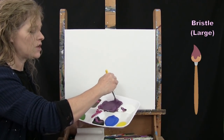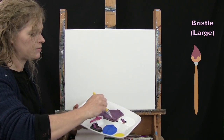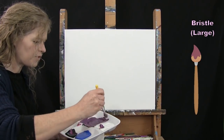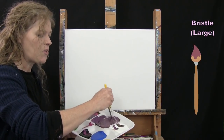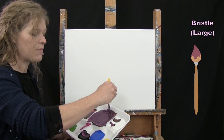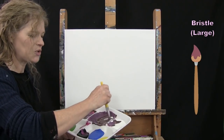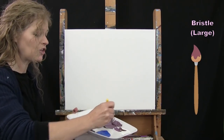And then once I've achieved the color that I want, I'm going to start in the bottom left-hand corner, just making sure I've got the color that I want. I'm thinking that's going to be pretty good, maybe a little bit more on the brown side. I don't want it too purple. I don't want it to take away from the focal point, which is going to be my flower in the middle of my canvas. So I don't want mine too vibrant of a color, so I'm making mine more on the duller side. But you can certainly, again, utilize your visual preference to find the color that you want. And it will end up a little bit darker as it dries.